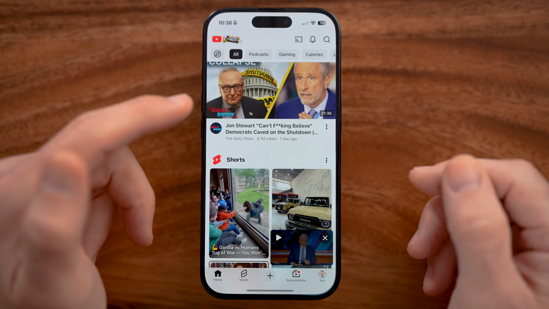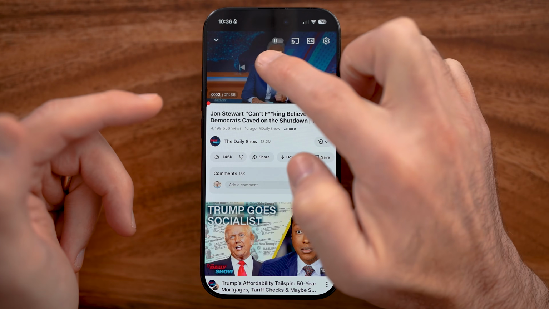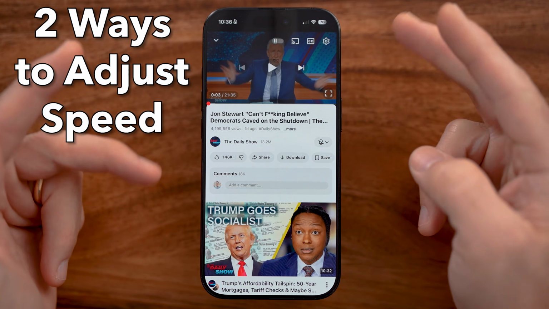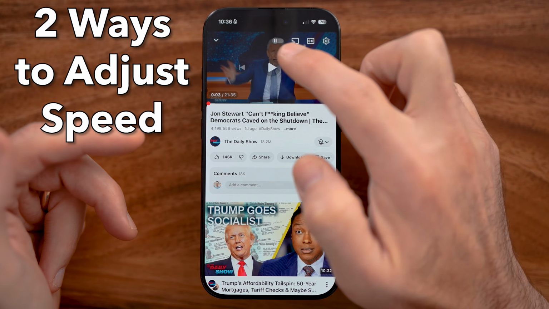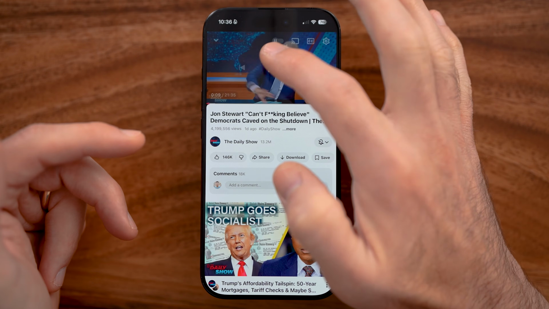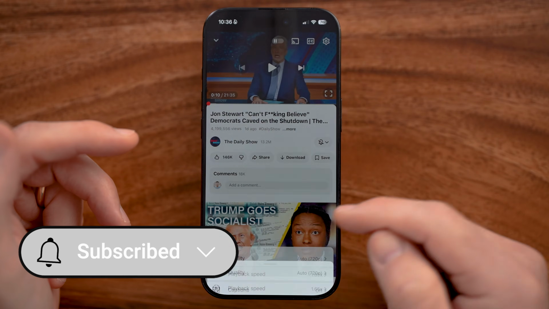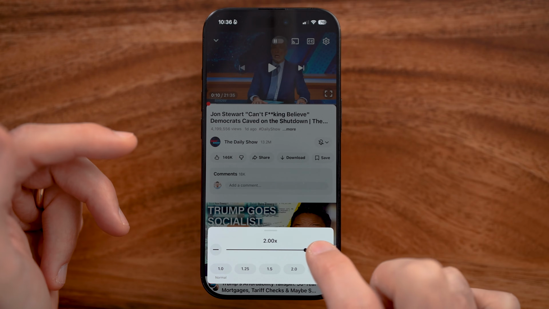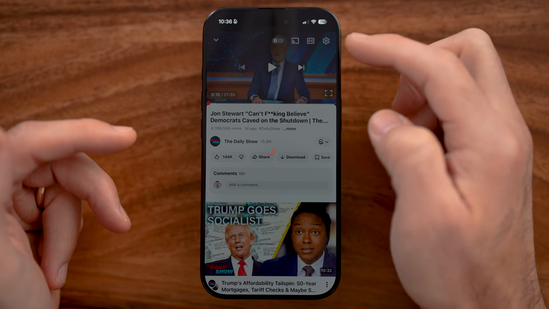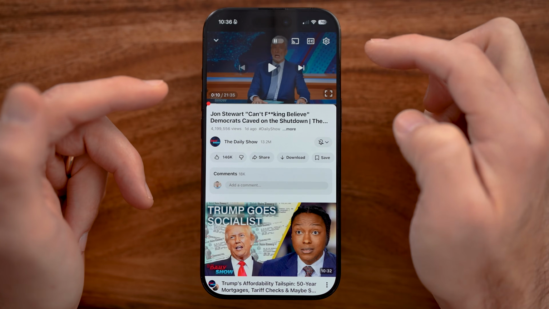Now, within the YouTube app on your iPhone or Android, you might have a video that you are playing and you wanted to speed it up or slow it down. There are two different ways that we can do this. The first way is that we can just press and hold towards the right, and you can see it will play it in 2x. But you can also just go in and change that playback speed manually up to 2x, or if you have premium, 3x. And then you can also decrease it down to a lower playback speed.